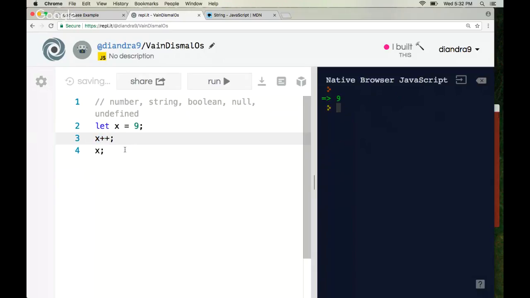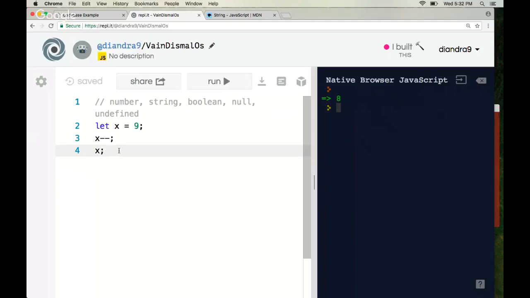However, if we do this plus plus operator, we actually change the value of x. So when we look in it later, we see that it's been increased. There's also an operator called minus minus, and it will decrease the value of x. So this operator, it turns out, is super useful. We'll see one really great use case of the plus plus and minus minus operator in our lesson tomorrow.